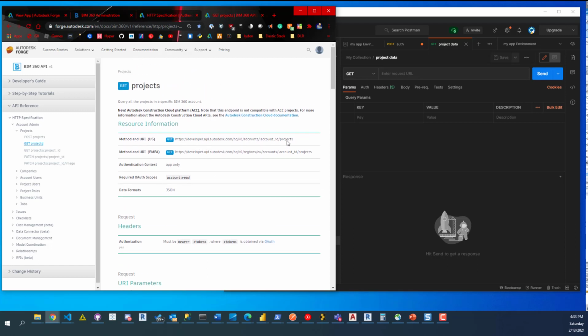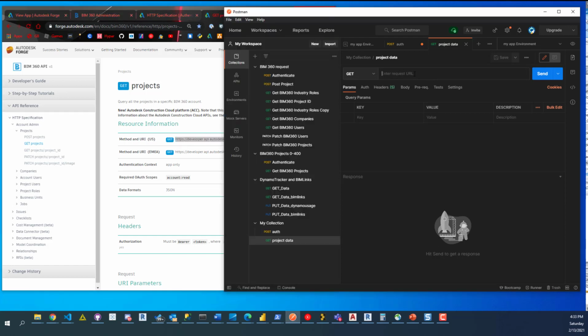So first thing is to grab our URI. And we will paste that up here. And you can see it automatically auto-populated. So that's what this does here. You can see it auto-populated this account ID, and so we'll need that information. That's what that BIM360 account ID is for.